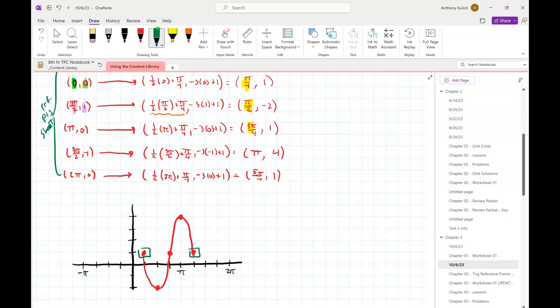So how did I get from the green circle to the next spot? I went 1 unit over and 3 units down. So I'm going to go 1 over and 3 down. Now I'm here. How did I go from the green box to the green circle? I'm going to go 1 unit over and 3 units up. Now I'm here. So to go from the green box to the green circle, I'm going 1 unit over and 3 units up.